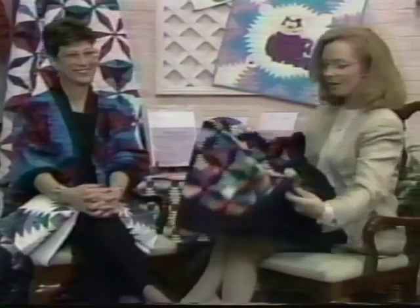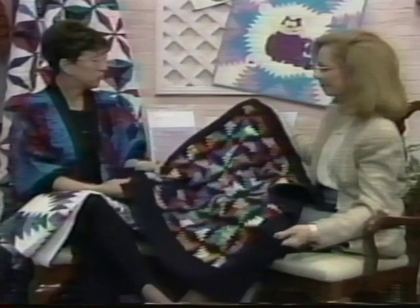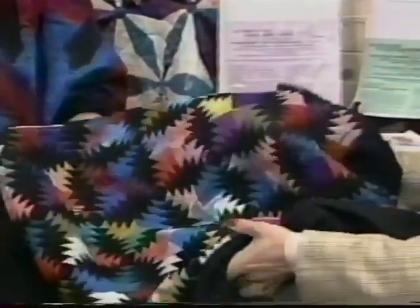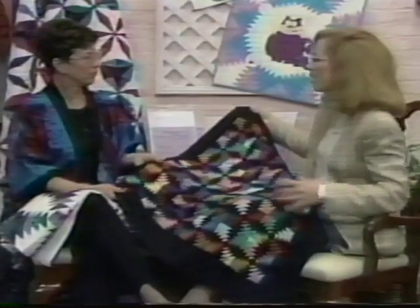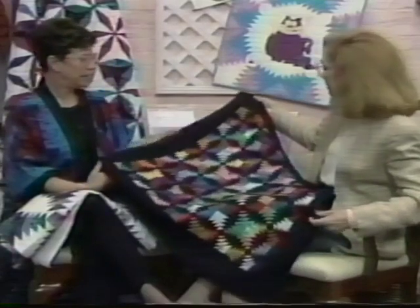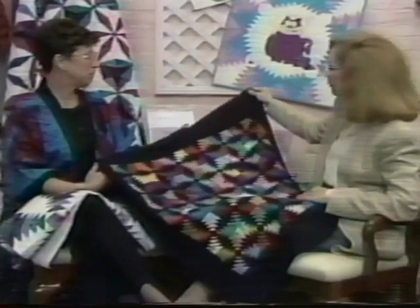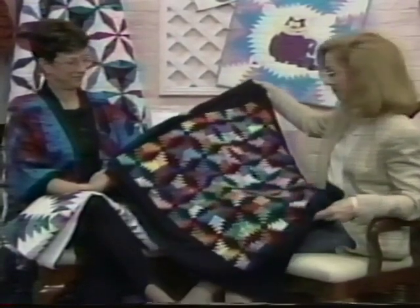I have a beautiful quilt in my lap, and it feels very different than all of these other quilts. It drapes very differently. Can you tell us about this quilt? This is really special. This is heaven. This is one's dream quilt. This is all silk. It has silk batting, silk noil, silk dress scraps, cutaways, and it is quilted with silk thread. And as you can see, it is absolutely wonderful. And this is, again, the pineapple block. That's wonderful. The number of things that you can do with one block with this color manipulation is fabulous. And we talked earlier in the program about the different sizes of our blocks. This is a 4.5-inch pineapple block. This particular quilt was made and quilted by Bonnie Jean Rosenbaum. It's hand quilted, and it's absolutely lovely. It just drapes so nicely.